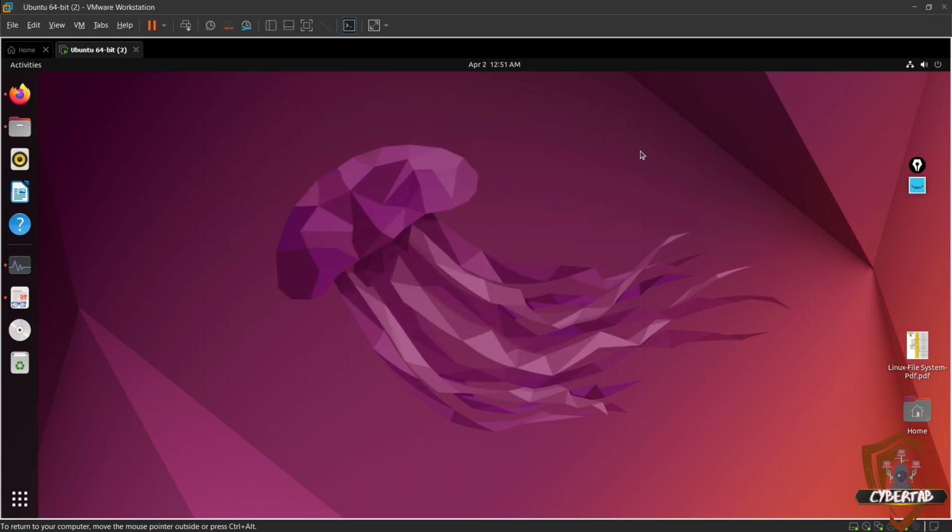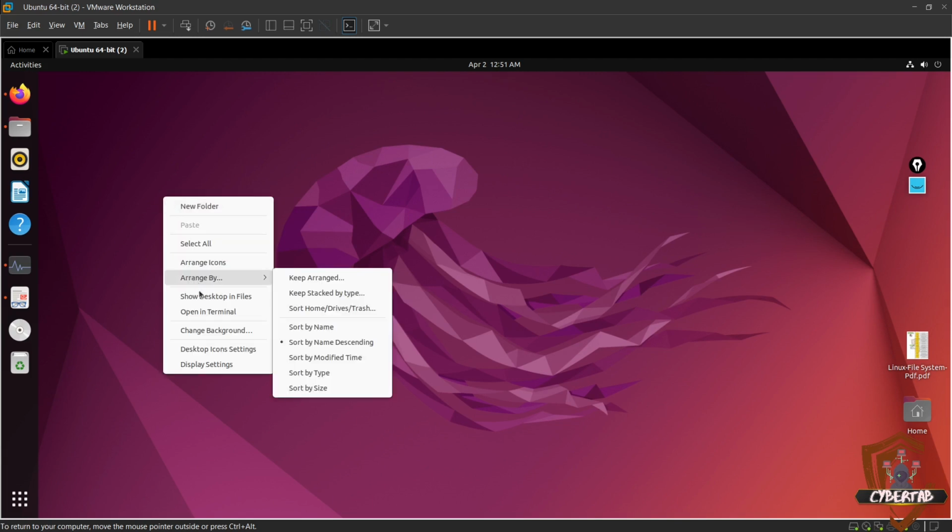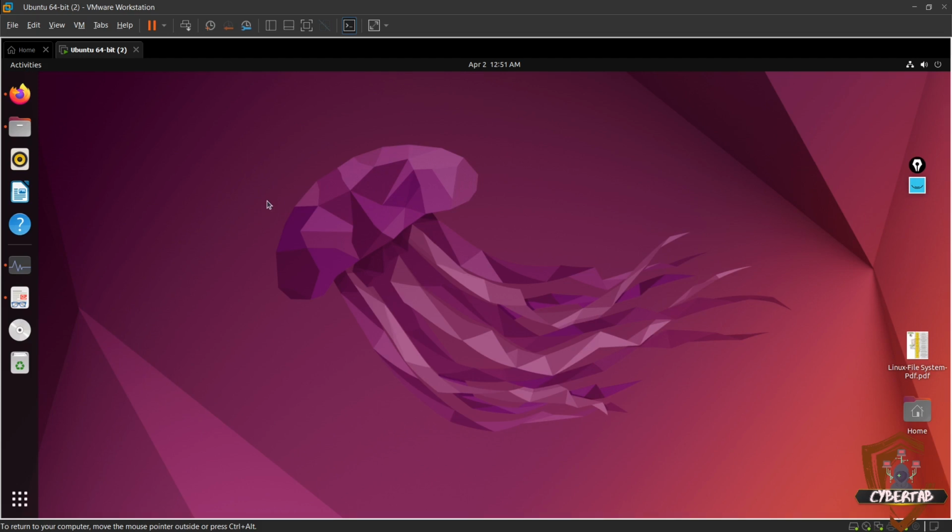One thing that I want you guys to understand is, unlike Windows, for example, in Windows we have a couple of system files, right? What are system files? System files are something that deals with the system level, right? For example, in Windows we have System, we have Program Files, right?